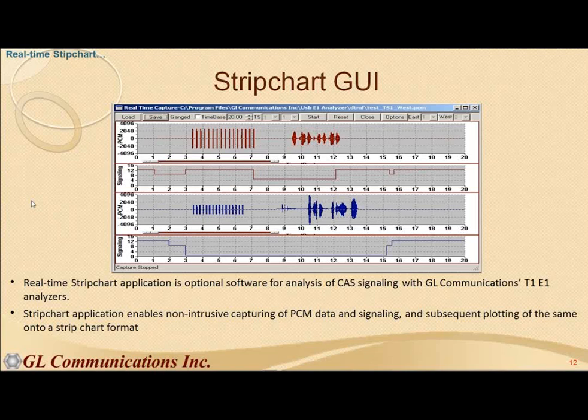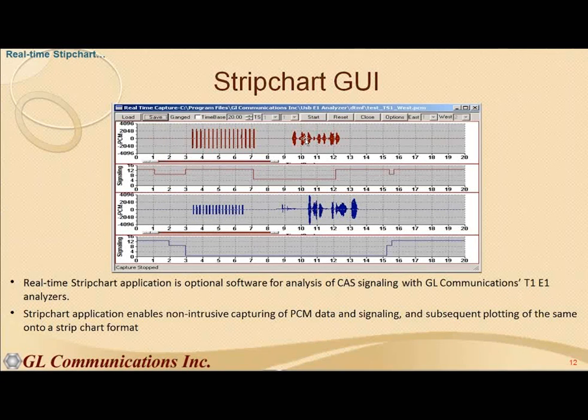This is called Stripchart. Shashi, do you want to explain this one? Here we can see, when we capture files, we can see signaling and also the voice files at the same time. The second pane gives you the signaling level, and the first pane gives you the voice level, and you can see both east and west. This is very important when you're capturing MFCR2 calls, so you know when the signaling happened versus when the voice actually was captured.